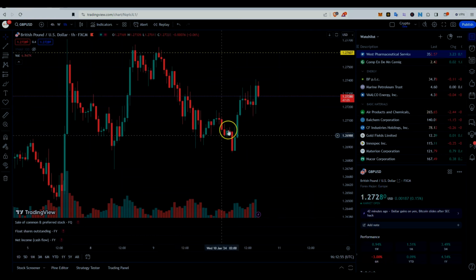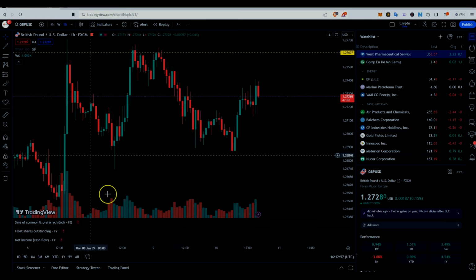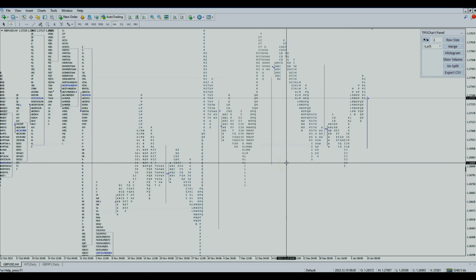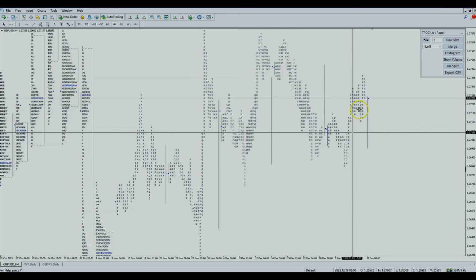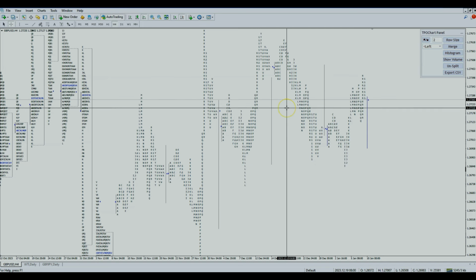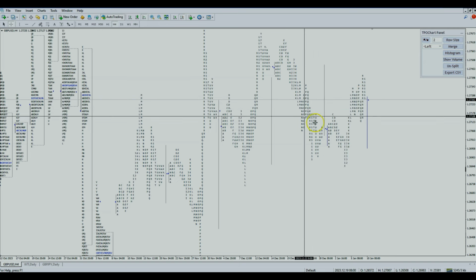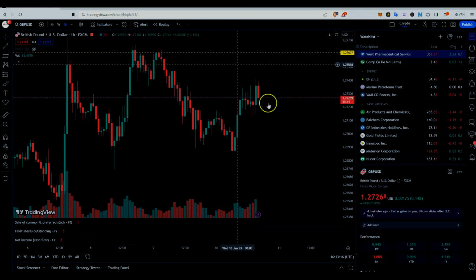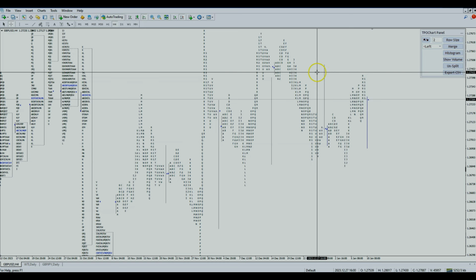So if you think of candlesticks as a summary of what's going on, and if you think of a market profile chart as a more in-depth statistical analysis of everything that's going on, using the profile as the frame of reference. So this is what we expect to see when we look at a profile chart, and this is what we expect to see when we look at a candlestick chart. However, it's not much difference, to be fair, which is why I can do the same thing on a profile that I can do on a candlestick.